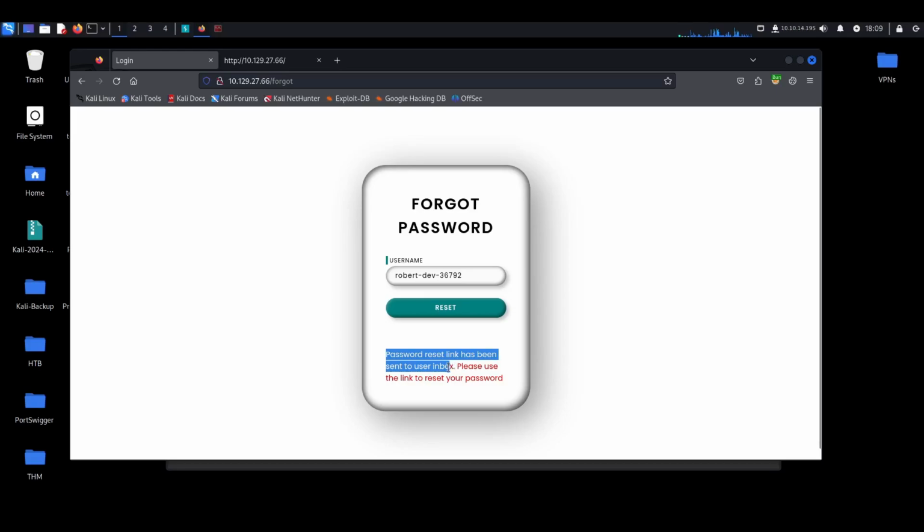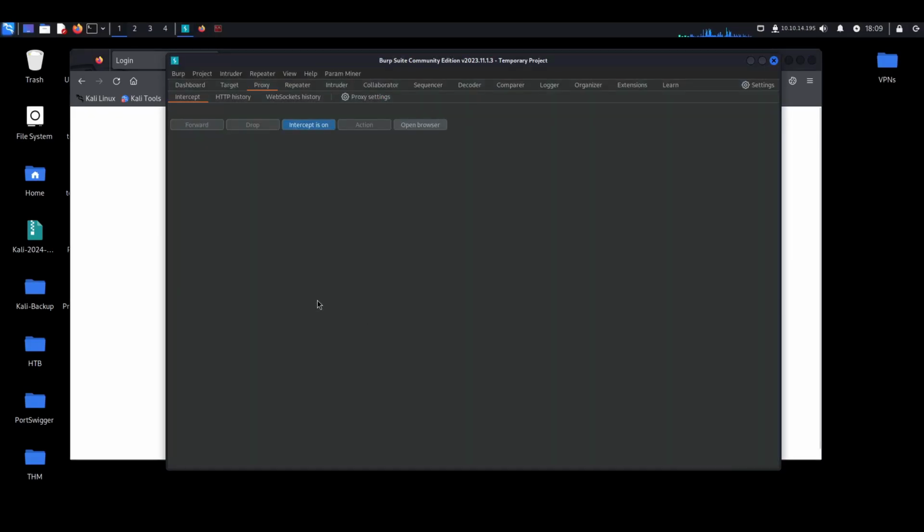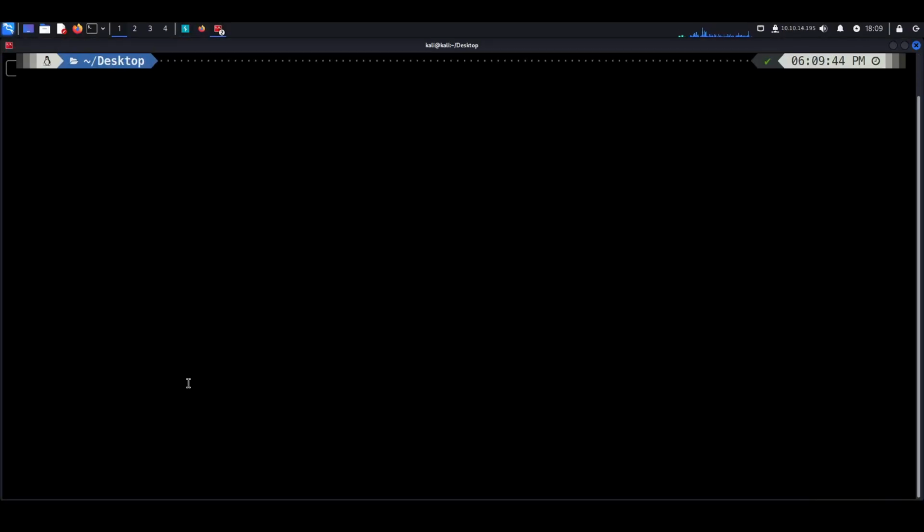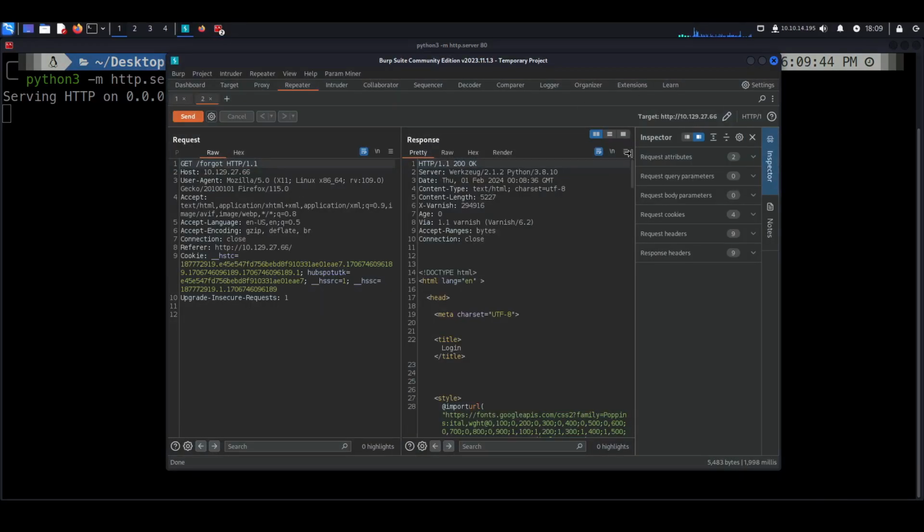Okay, you can see that it says the password link was sent to the user's inbox. Please use this link to reset our password. So, we don't have a valid account to use to verify how this works. The difference is, let me just spin up a terminal real quick, and we're just going to make an HTTP server.